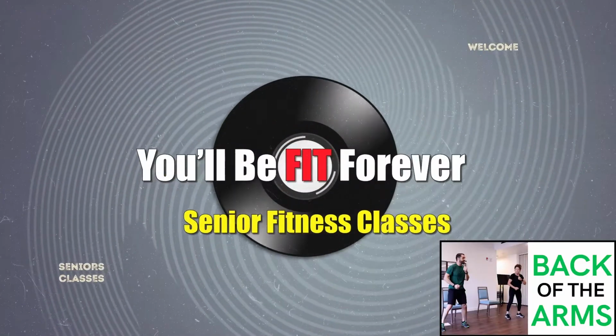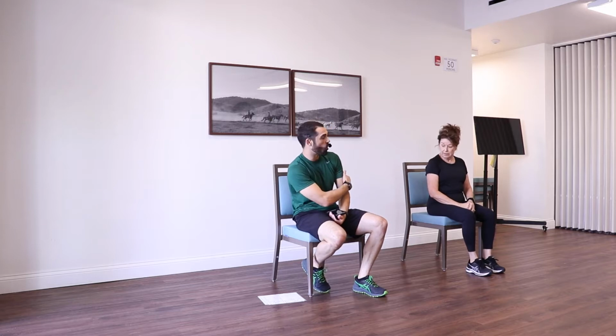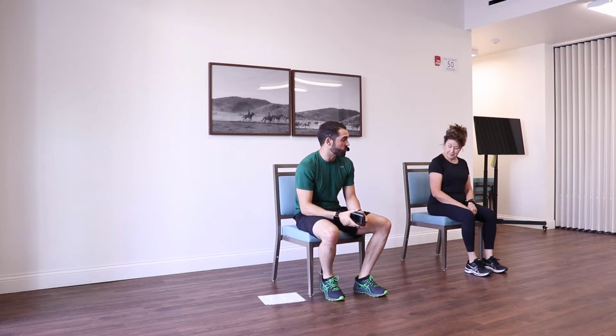Flabbies. Today's workout is the back of the arms. We're going to focus on that area. I get asked about that area probably at least every day. So we're going to work on toning that part of our arms, as well as work on general strength training for the upper body, fall prevention, and as always, some dance party.